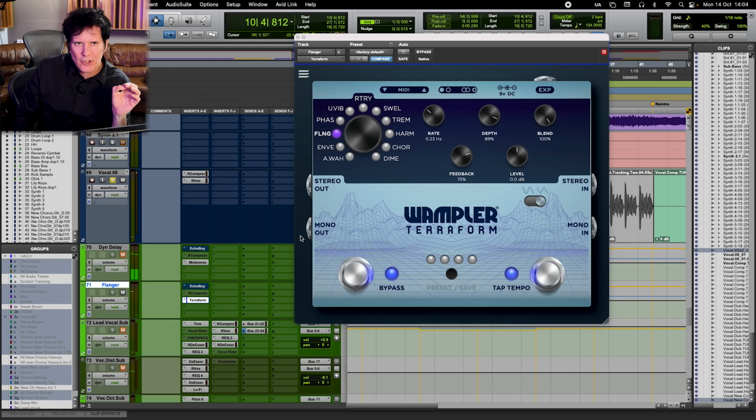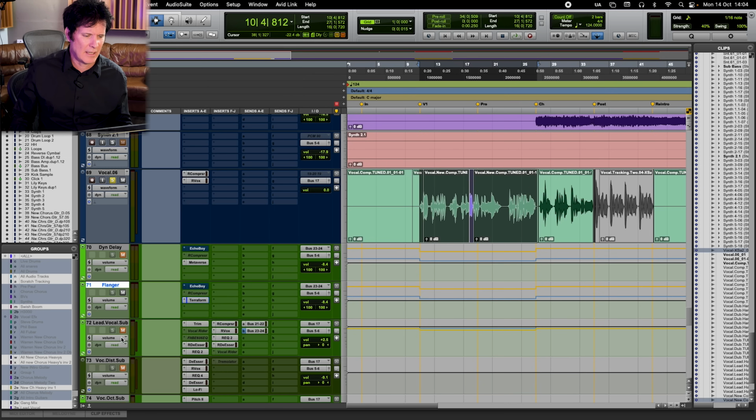A good flanger for me should be able to work where I want my vocal widening effect to go. So if I now unmute that sub, I won't put the delay in quite yet, but this is just a vocal sub now, and listen to it with the flanger.